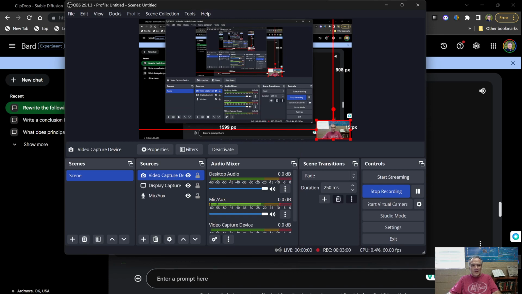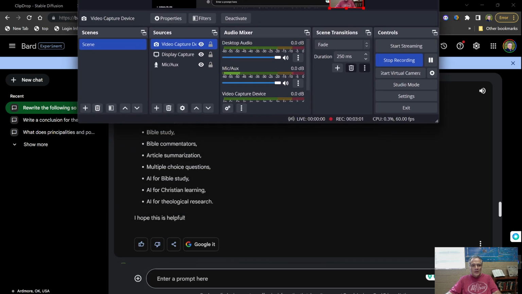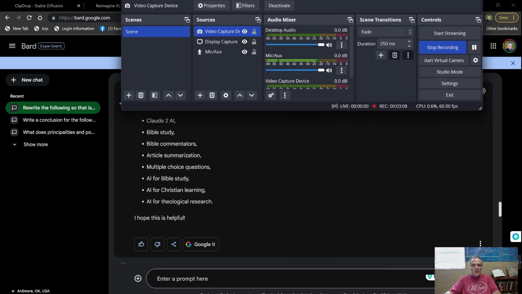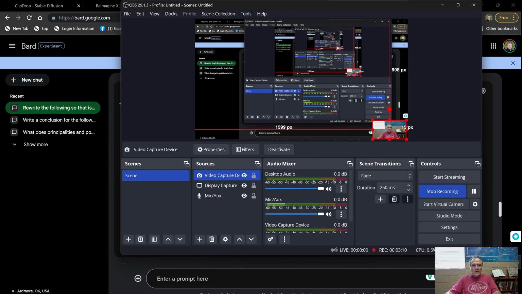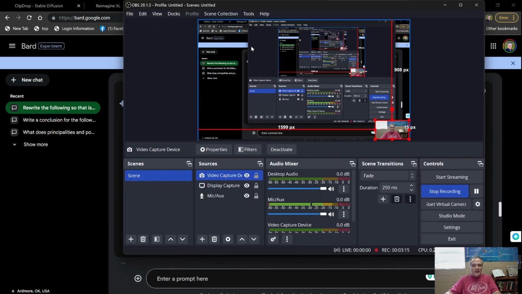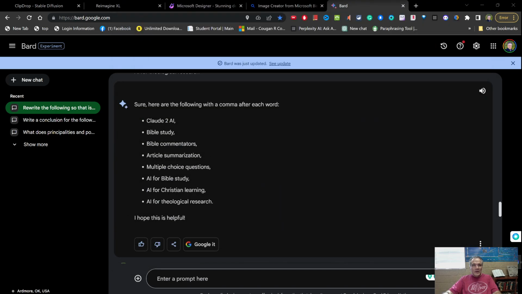Oops, that didn't work. Okay, I want to make sure I'm doing this correctly. Why won't you go up where you're supposed to? Window. All right. Sorry you have to see me battling with my computer right now, but I want to make sure that I'm doing this right. Okay, there we go. That looks better.